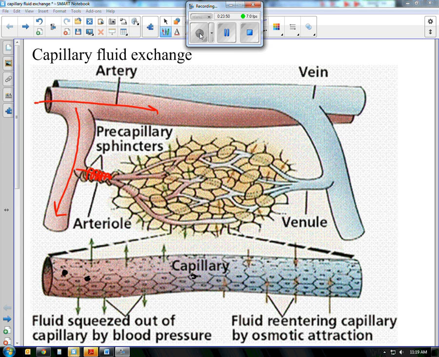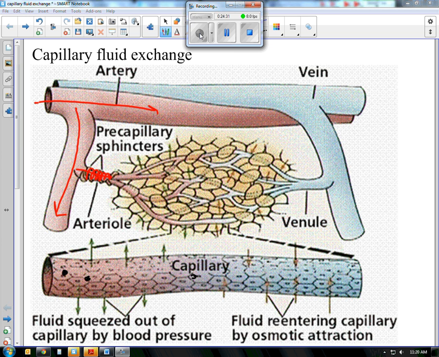Now, yesterday we talked about the fact that if every blood vessel in your body was wide open, you'd need about 200 liters of blood to fill them all. You only have about 5 liters of blood, which kind of tells you that the majority of your blood vessels, even right now as you sit in your desks, the sphincters have closed off a lot of these blood vessels so that blood's not actually flowing there. It's closed down. There may be a small trickle of blood through here just to keep these cells alive, but they're not working very hard. They're not doing very much. So you kind of understand that that's taking place there.